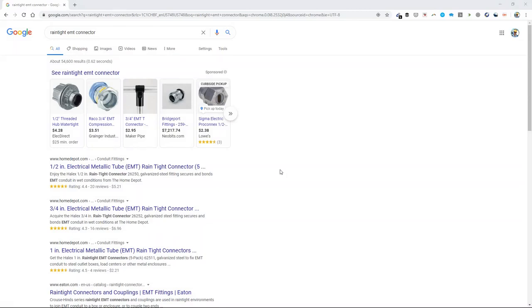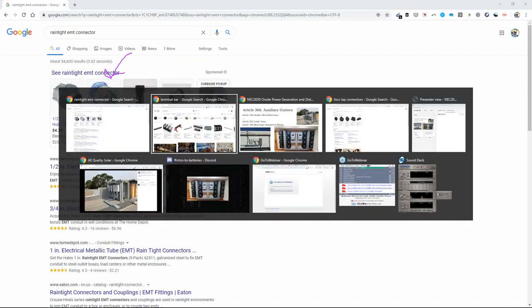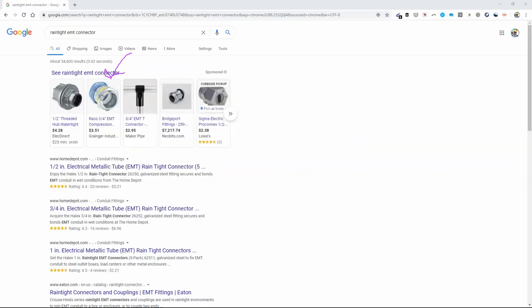Most other outdoor electrical products are either going really low end, like an air conditioning circuit that is not shrouded in metal, or they're high end commercial industrial projects using rigid instead of EMT, and rigid's already rain tight. So you can't find these rain tight EMT connectors at your box stores, and often they're a special order item at your supply house. So that I think is a common kind of error.